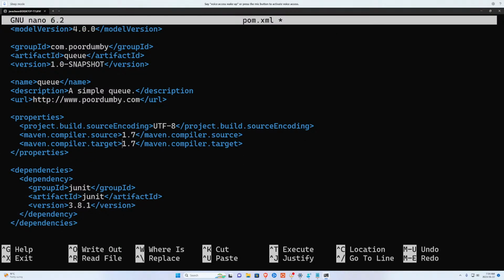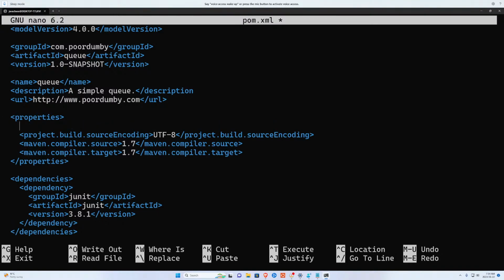So here, in this properties field, you can define properties that you want. So for example, if you needed something like JavaFX.version, and you wanted it to be version, say, 11, you could make a property called JavaFX.version, and then you can use this in here.